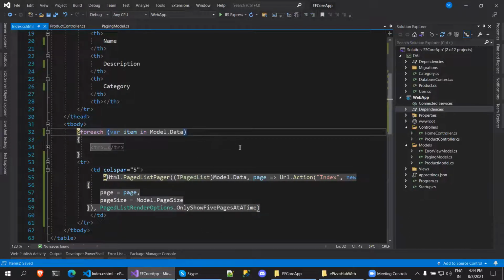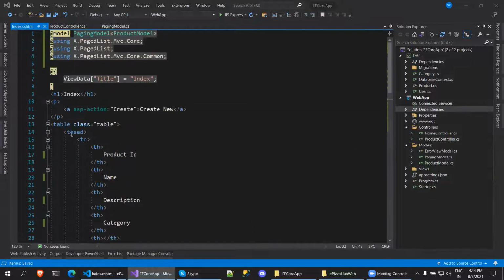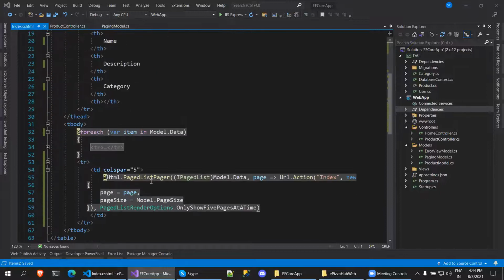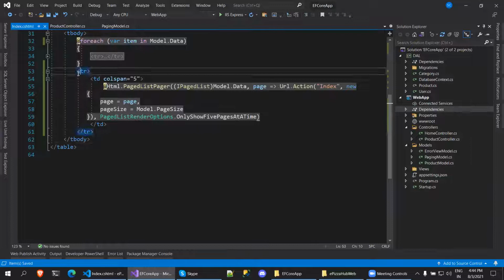So only 5 pages will show, not the other pages. To complete this, make sure we added this namespace at the top level. I shared the namespace. These changes need to be done here. Then after that, add this tr.